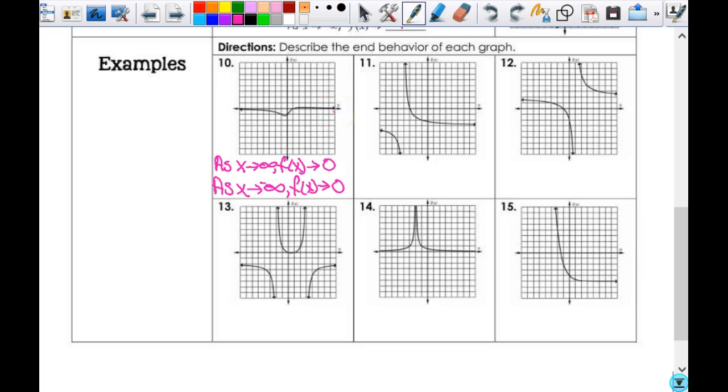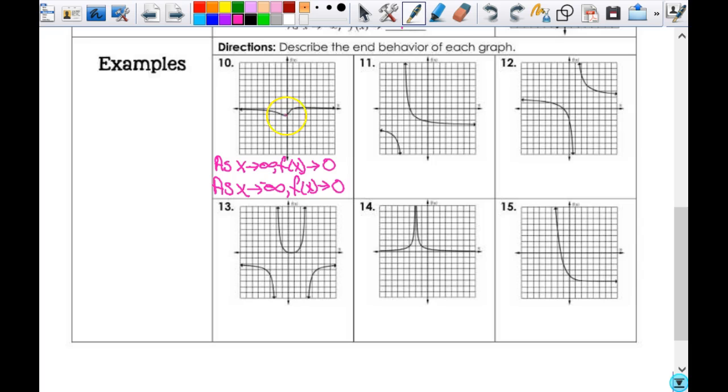So can you cross a horizontal asymptote? What did you learn about asymptotes? That you never actually touch them, right? You never actually get there. The truth is, for a horizontal asymptote, you can cross a horizontal asymptote. You may not have seen a function yet where that happens, but it can happen. Vertical asymptotes, no. And so this is just, again, a little foreshadowing, so we'll talk about them later.